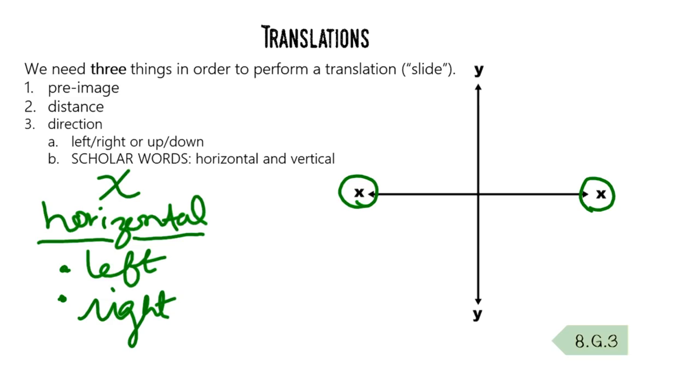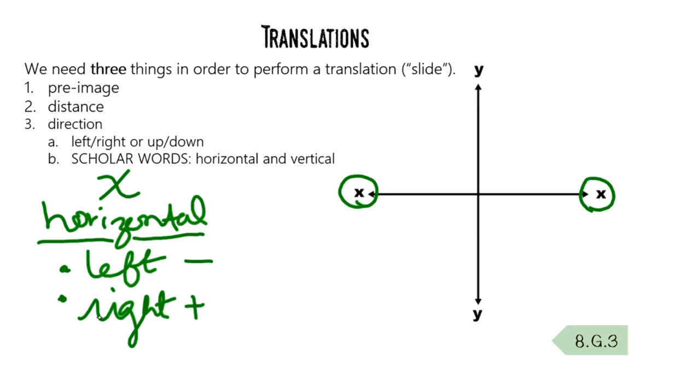Now, we're going to add on to this idea. If I am starting here at the origin, if I'm at 0, 0, and I move to the right, that is the positive part of my graph. And 0 here at the origin, and all my positive numbers traveling to the right, and all of my negative numbers traveling to the left. So what will happen if I am asked to translate a shape to the left? My x coordinates are going to be subtracted by the amount of units that I'm moving. That will move my shape to the left.